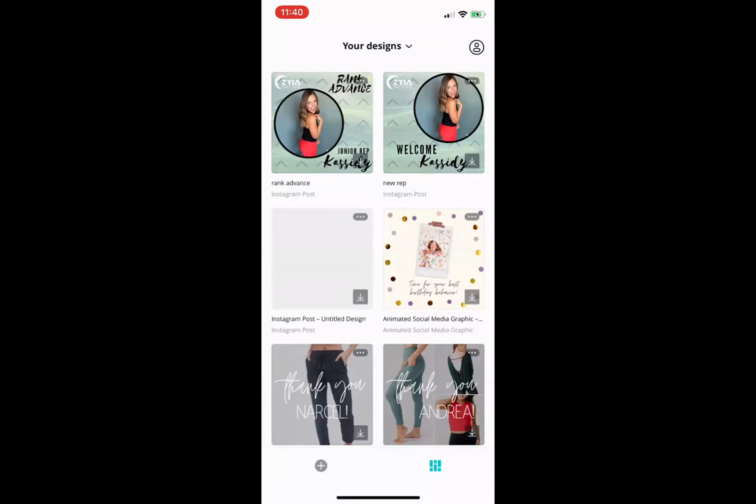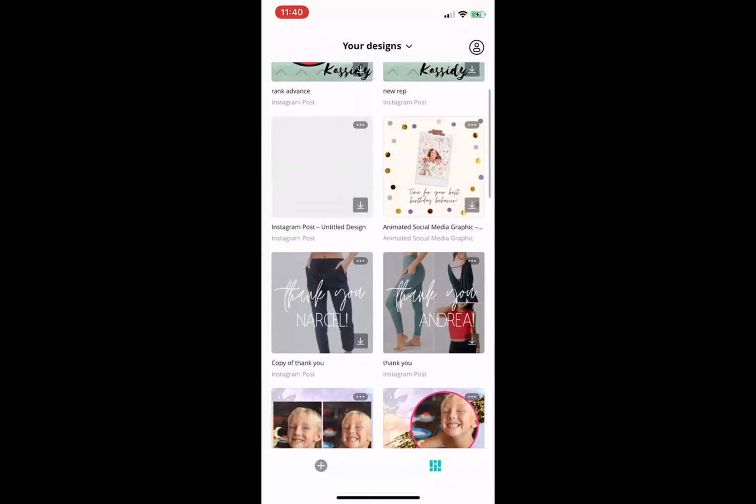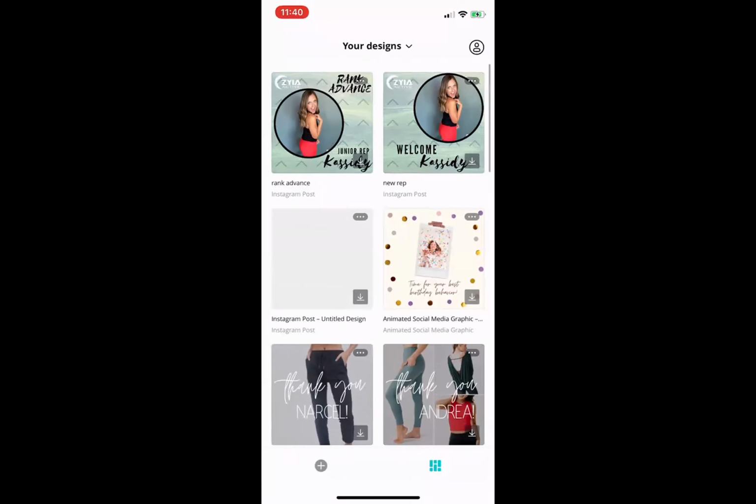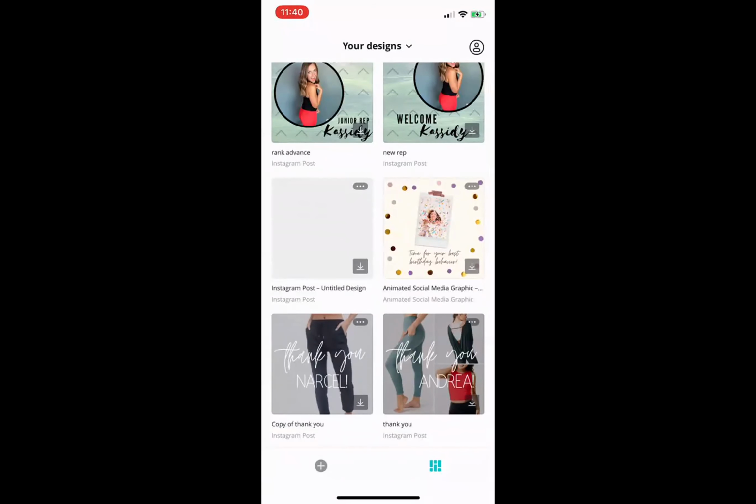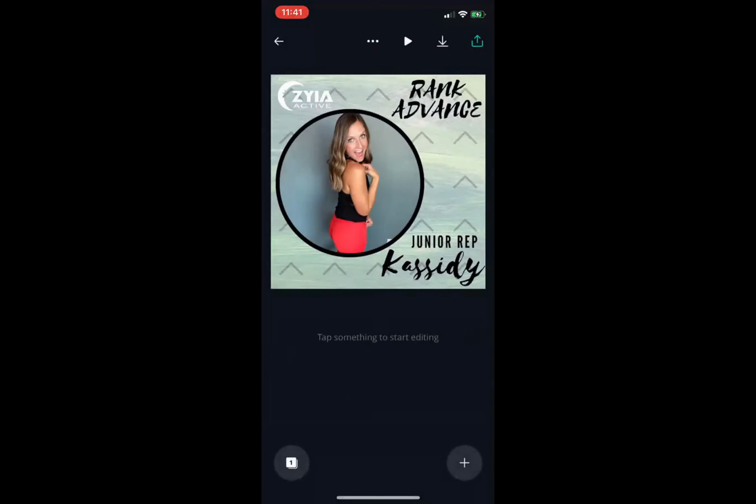Okay, so now we'll talk about, let's do, like, say you're going to do thank you or this and that, either way. How do you share a link to a graphic you have created? So you want to share this template for someone else to use? Is that what you're saying, Lexi?